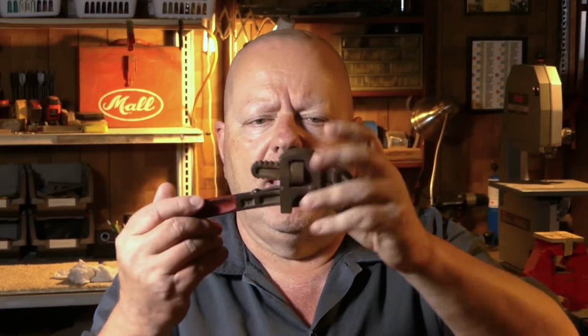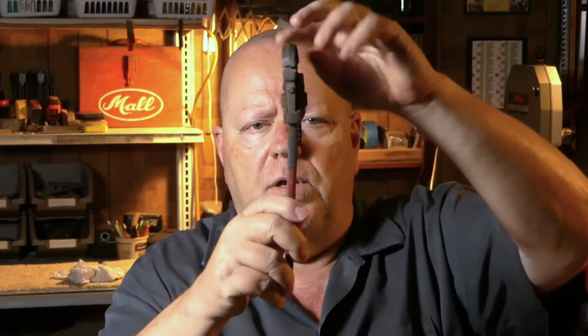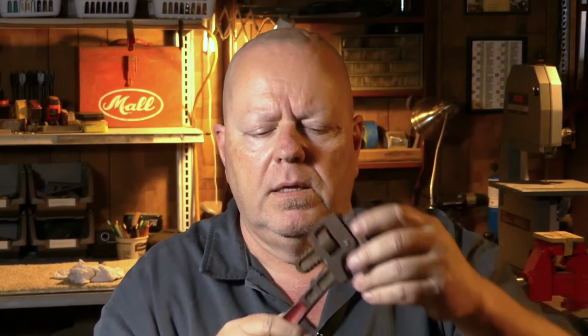So, I've had this laying around the shop, and I don't know where it came from. I think it probably was my dad's, but it's a pipe wrench, and it says West Germany on it. You know, it's not in bad shape, except for the fact that it's way bent. It's bent this way, and it's also bent this way.